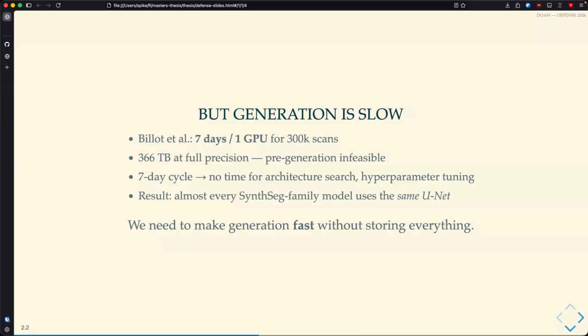So these are moderate sized models, but 7 days means it's not really feasible to do sweeps of them. The result is that it's just a regular UNet, and they didn't have the room to actually explore different architectures like we did for the original Wirehead paper. So the solution: we need to make generation fast without storing anything.